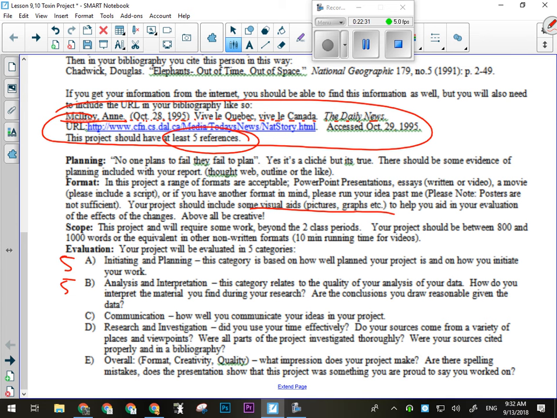Communication. When I'm reading your report, I can read it. I don't mean because they're all going to be submitted electronically. I mean it flows. When I'm reading it, I'm not stumbling over grammatical errors, spelling mistakes, things like that. It needs to sound like a 16-year-old wrote it, not like my 8-year-old wrote it. Although my 8-year-old's pretty good at writing, it needs to make sense when I'm going through it.